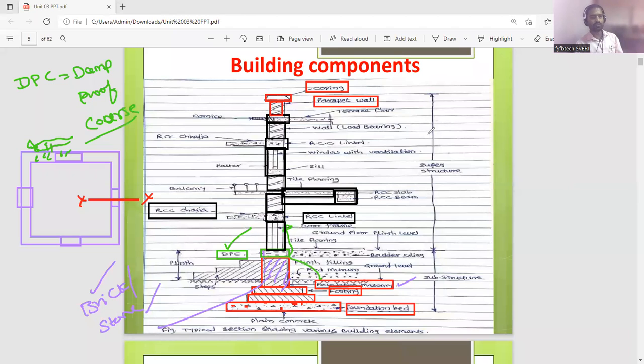Now, can you differentiate where is the substructure and where is the superstructure by looking at the figure? Where is the ground level? Check it. See, this is the foundation level. Then footing. There is a masonry column. See here, this is the portion. There are steps, correct? Where did the steps start from? They started from ground level, right? So it means the part of the structure below the ground level.